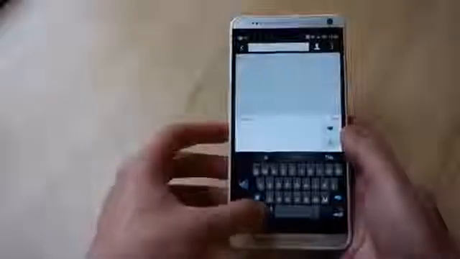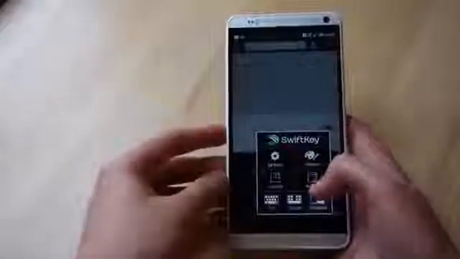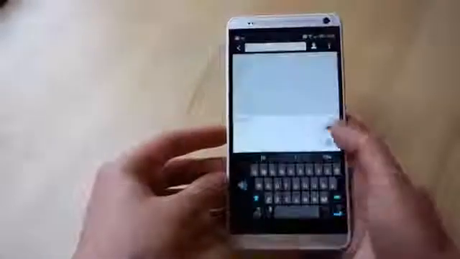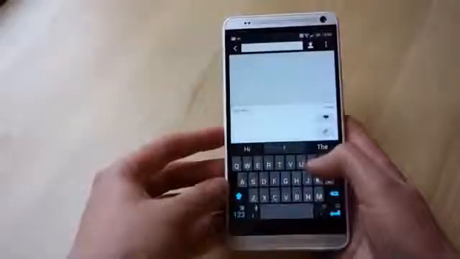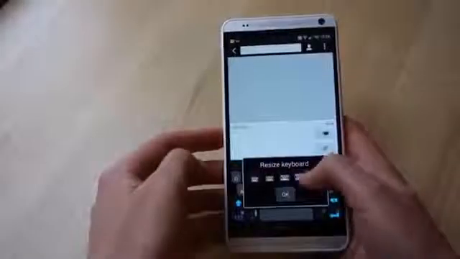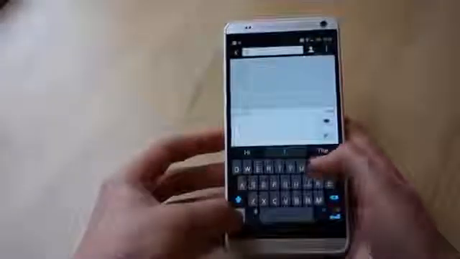So if we bring up the keyboard here, you'll see there's actually a good reason why we're using this gigantic HTC One Max to do our demo. It's in compact mode, which contracts the keyboard into one corner, and we can switch to full and resize it. All this does in full mode is basically change the height of the keys. If you're in compact mode, these options will actually make the full keyboard bigger or smaller.